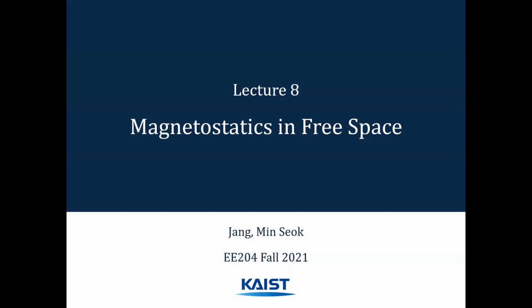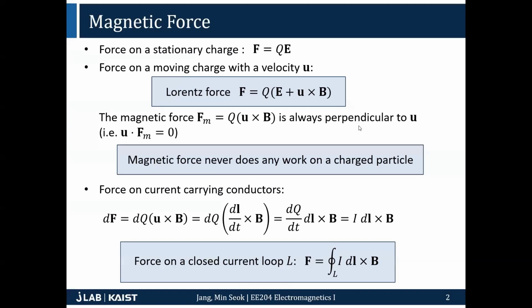And then we start looking into electrodynamics. Electrodynamics means the dynamics term means things are moving around or things are changing as a function of time. So once we learn about magnetostatics, we're going to deal with the situation where the current changes as a function of time. Then the electric field and magnetic field are no longer independent, but are connected. And then you're going to learn how to deal with that type of situation. So as a first step, let's learn about magnetostatics.